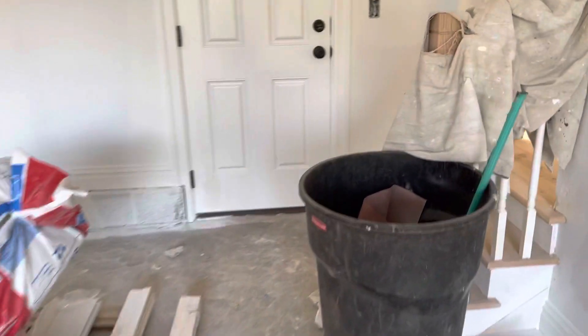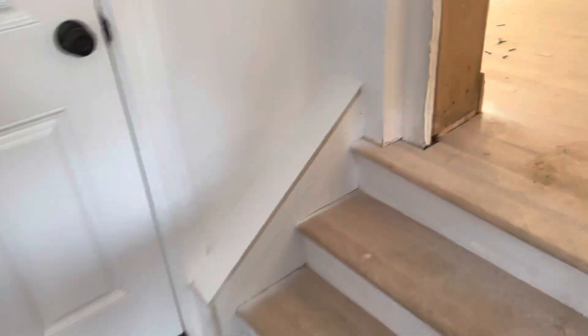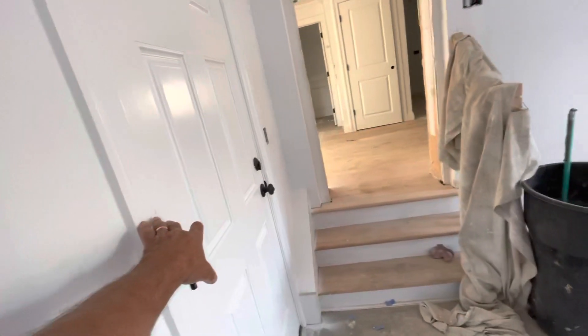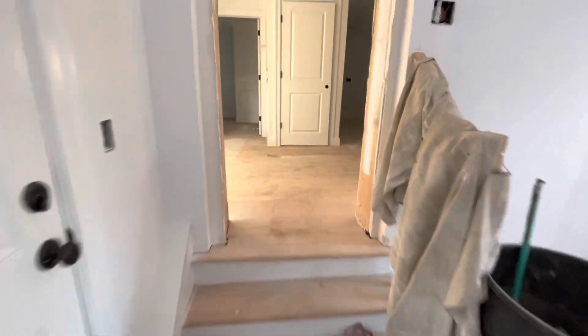We have some material being stockpiled in here, but this is all a brand new garage. Let's turn the camera around. You can see the brand new garage and we have a staircase. This is attached. We have a staircase going into the house, a staircase behind the garage leading outside.